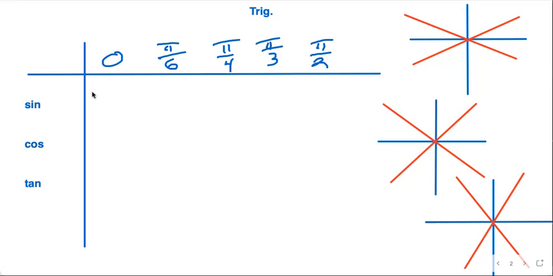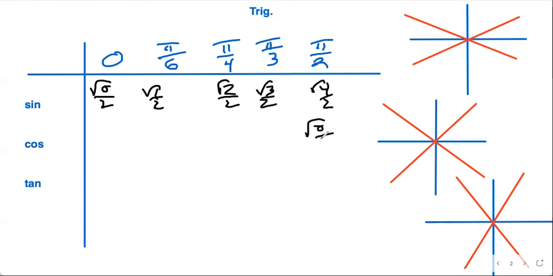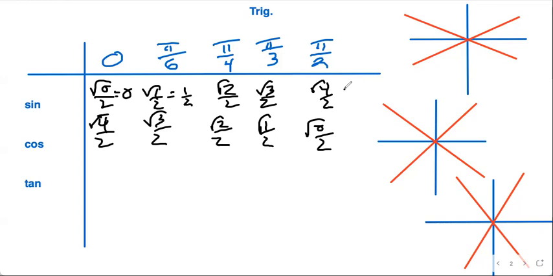The pattern overall is going to be sine and cosine, and you go square root of, check it out, square root of 0 over 2, square root of 1 over 2, square root of 2 over 2, square root of 3 over 2, square root of 4 over 2. Then you go backwards, square root of 4 over 2, square root of 3 over 2, square root of 2 over 2, square root of 1 over 2, square root of 0 over 2. This is not mine. I got this from a graduate student years ago who teaches this all throughout multiple different schools. It's just a great pattern that was shown to me that I'm showing to you. Simplify: 0, 1/2, 1, and back down, 1, 1/2, 0.